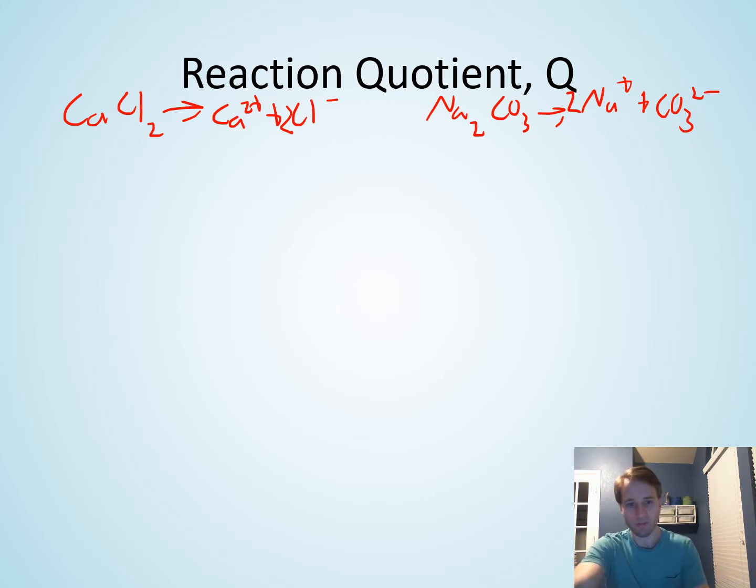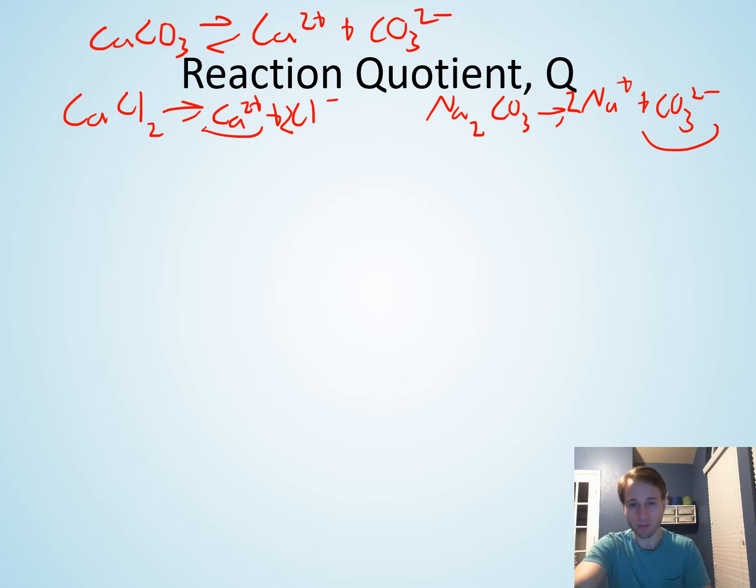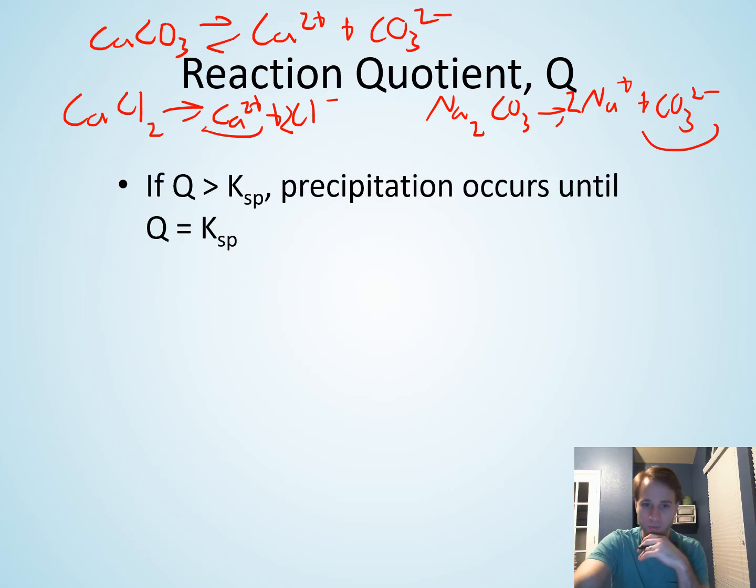Now in solution I have calcium floating around and carbonate floating around, which can precipitate out of solution, where I can have Ca2+ plus CO3 2- forming an equilibrium with solid CaCO3. So I could get this equilibrium established in the solution where I could get some solids out. The question is, do I get it or not, depending on what concentrations of calcium chloride and sodium carbonate I add to my solution? To solve that, we need to calculate the reaction quotient.